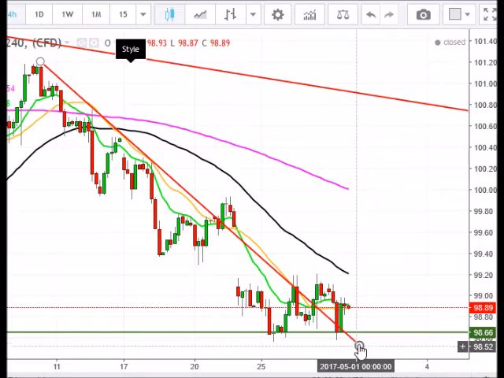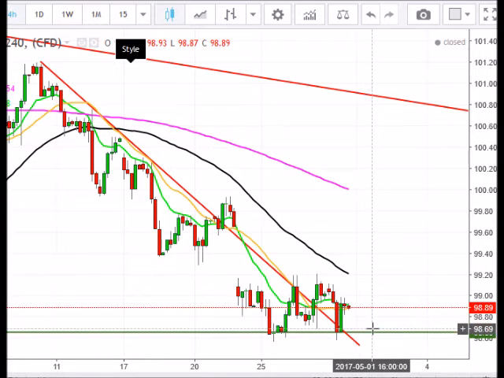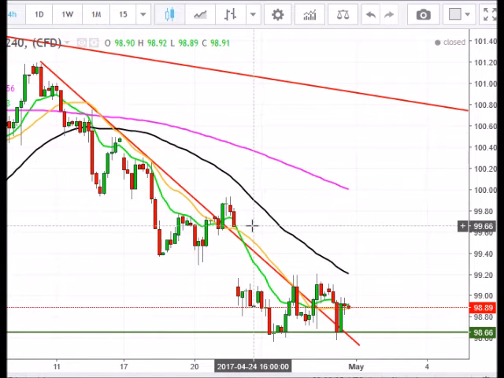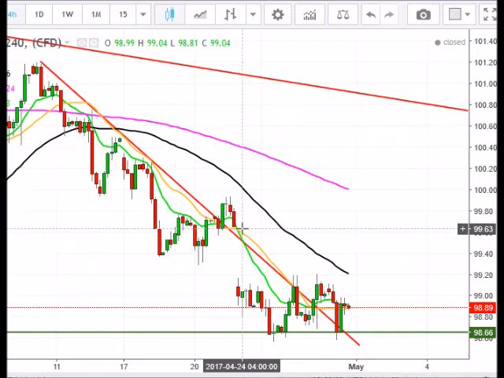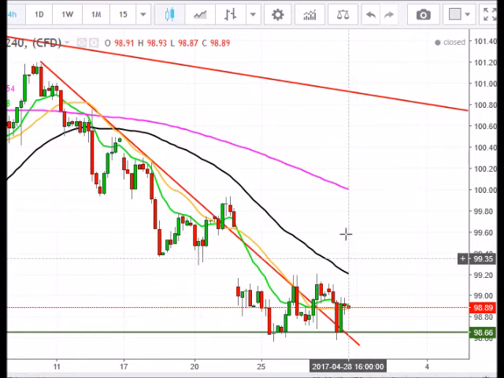Again, I will reiterate that I expect the US dollar to maintain these recent lows and to try for some upside here. We do have this gap to fill, so that's another thing I'll be watching. It looks like we're going to be returning to a little bit of normalcy in the near term, with the US dollar trying to pick up a little and get back to this 99.62 level at least.